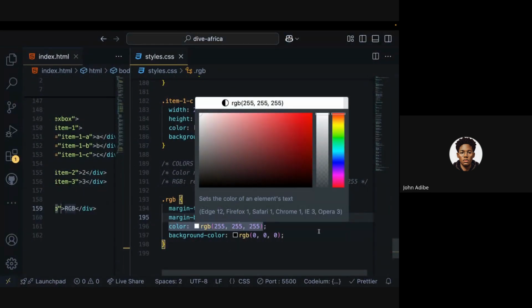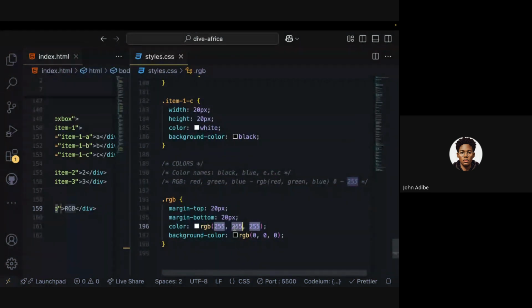And then if I want to apply only red with RGB, remember the first item is red. So I'm going to leave it in its highest intensity, that's 255. But every other thing is going to be 0. I don't want to apply green to the color palette.